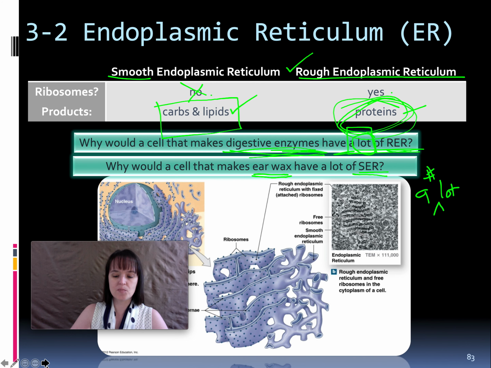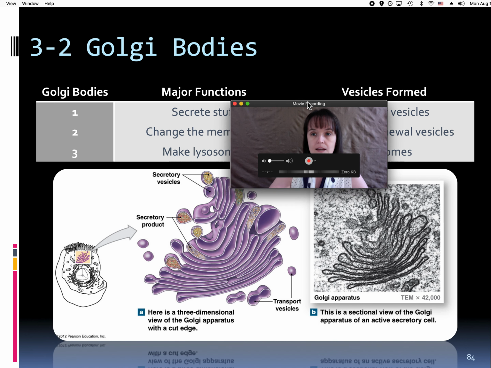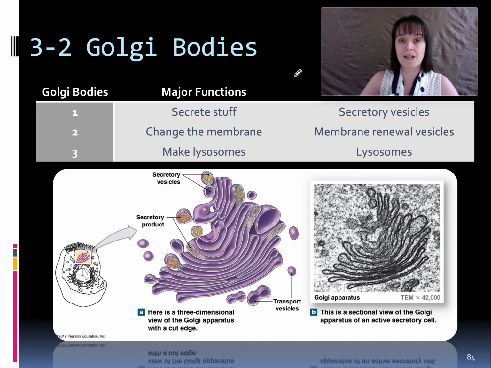All right, so transport vesicles carry proteins, and I am still in the way. There we go. I didn't make these slides for the contingency that I would need my face in a box in them. Global pandemic was not on my list of concerns when I made these. The education must go on.